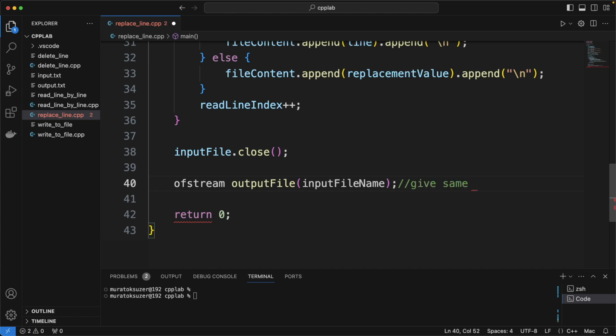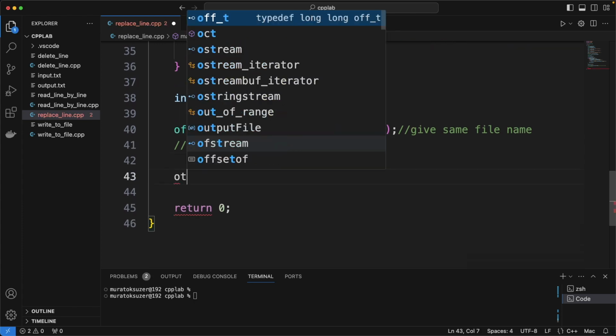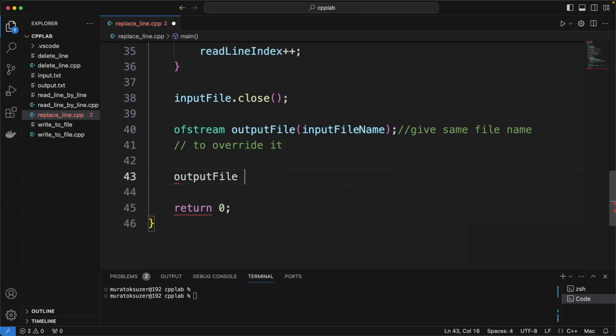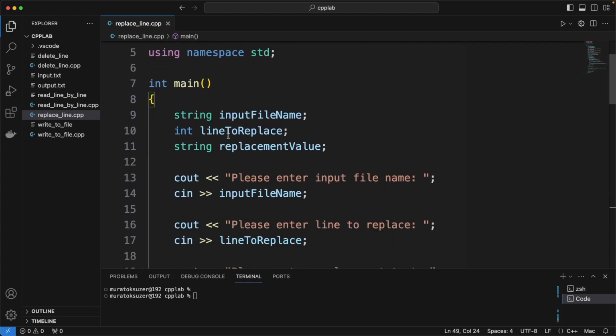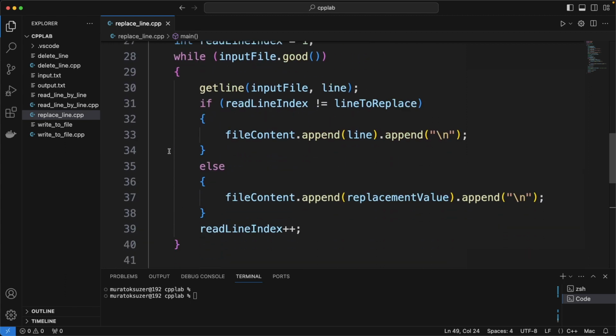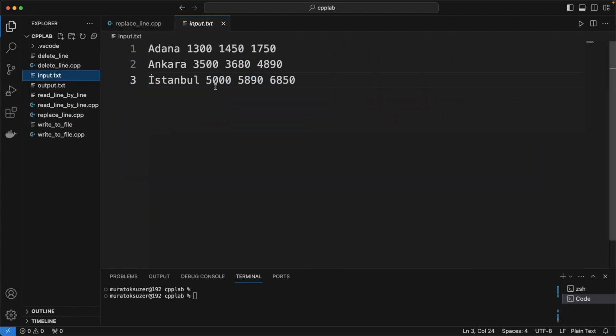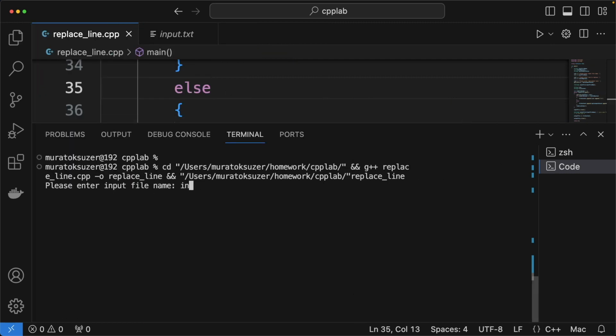When you give the same file name as the input file, you can override that file. Okay, let's review the code again. Try with the input text file.